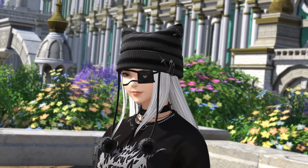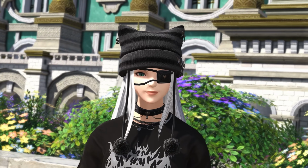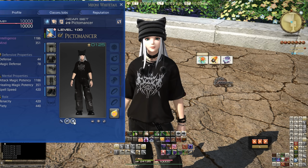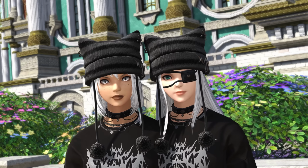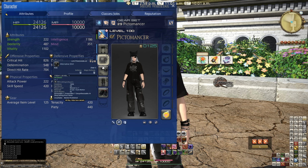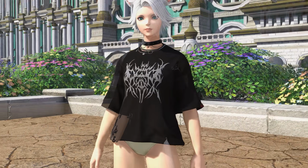This hat then is the first major feature of this, and as you can see, it's got an eye patch across your left eye, your character's left eye, with these little pom-poms here that blow around in the wind. It's quite nice, isn't it? Sort of cat ear headpiece basically. And as you can see, the other feature is that you can use the visor command to turn on and off the actual eye patch. Here's Fran next to me here demonstrating what it looks like without and with. So depending on if you like the actual eye patch, you don't have to have it, which is a really nice feature, especially if you want to use some face wear, because that's probably going to clip with it.